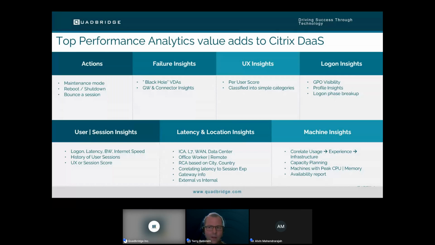And then a lot of organizations, I find, also like the KPIs to report to management. Again, with a remote workforce, it's sometimes challenging to understand how well things are working for those users at home. Maybe they're not calling the help desk, but with this tool, you can see and you can proactively go out and reach out to Johnny and say, hey, I notice you're suffering compared to our other users. Let's talk about what's going on. Is Citrix being a challenge for you? And you can really proactively start to assist those users.